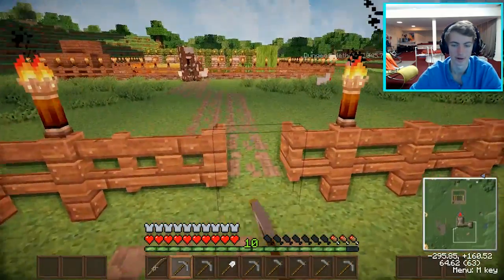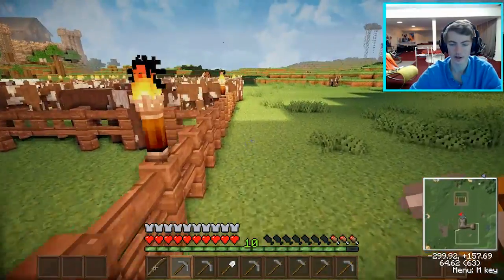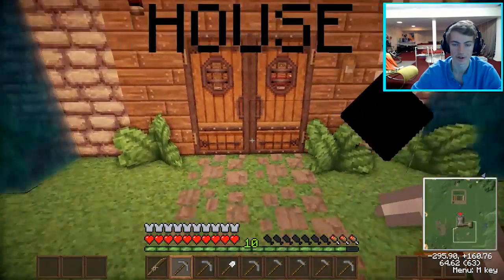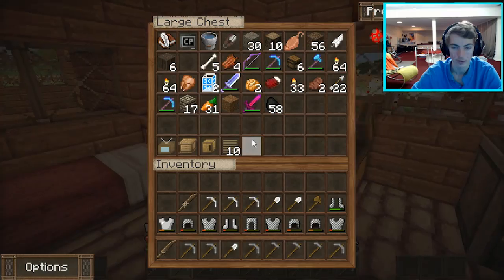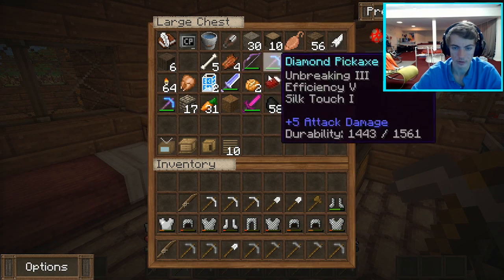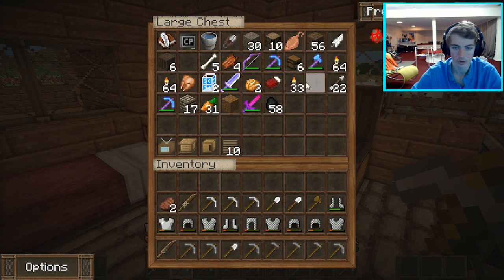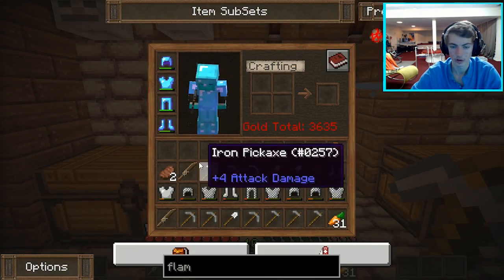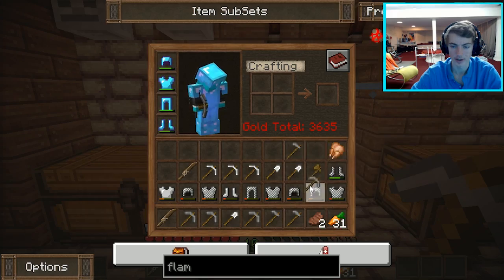Our awesome doorbell. And... Oh, we don't have any food! No! And I actually do want to buy a diamond shovel, because I do not have one of those yet. And then that's probably good. So where's our food? Put in some steak. Sure, we'll take all that. Alright. Hopefully this guy will give us a lot for this stuff. I don't know if he will though.